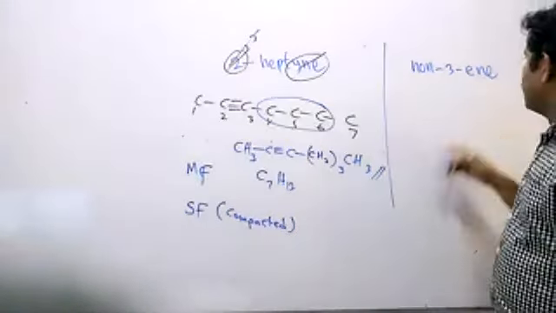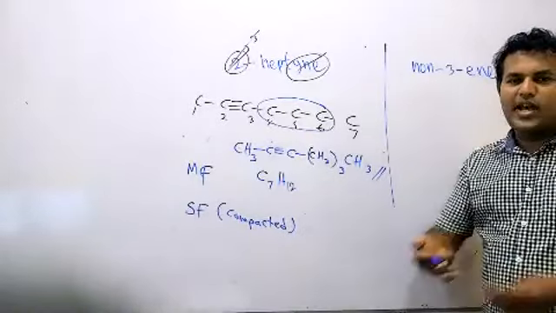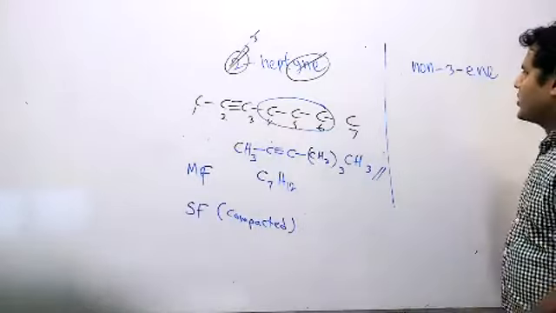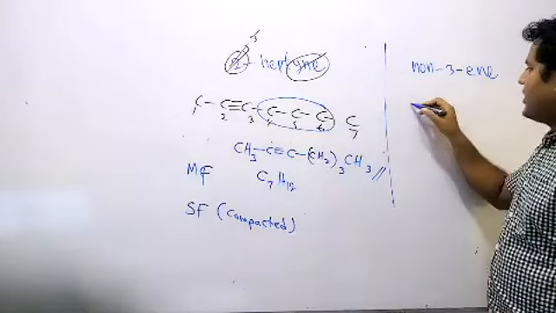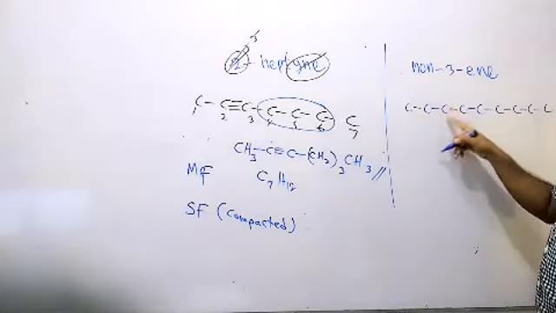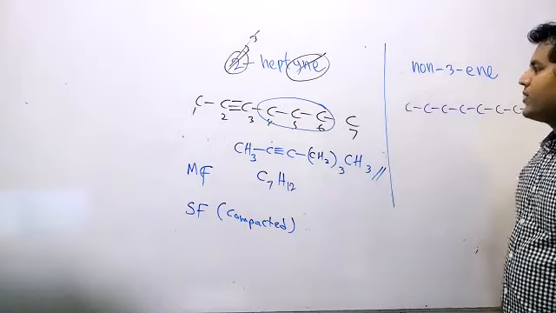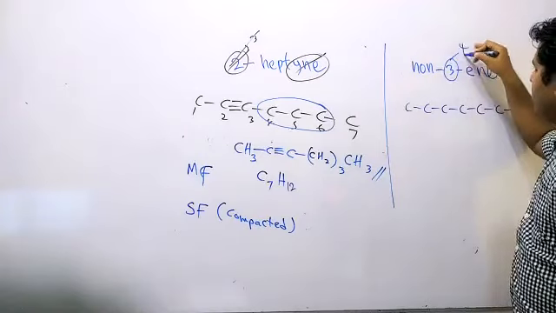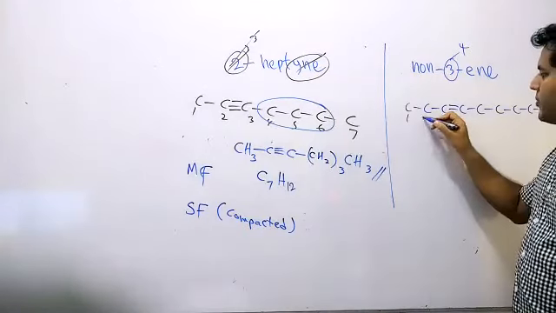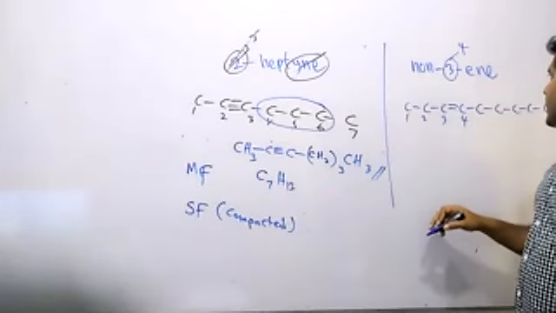Next, non-3-ene, 3-nonene. I have just given this because I have given everything and I don't have anything else to give. In exams you don't get this. However, now 1, 2, 3, 4, 5, 6, 7, 8, 9. I always double count it to confirm. If you are losing carbons, that is incorrect. So the double bond should be between 3 and 4. Just put the numbers, then you can confirm the double bond is correct, and the rest are single bonds.